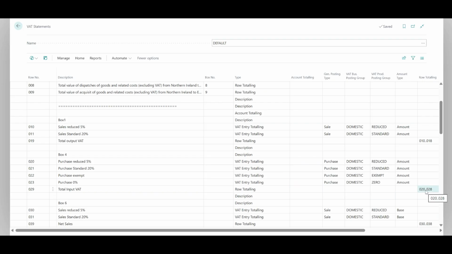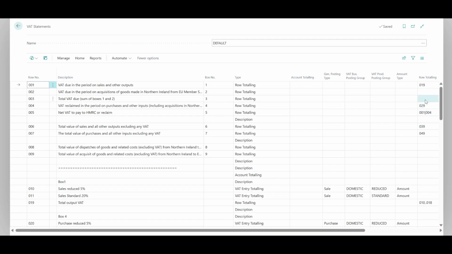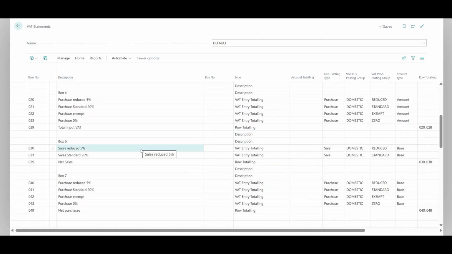As you can see here in this formula, 020 to 028. And then this will reference back to the VAT statement here, which is 029. And again, this will then populate this box. Do the same again for net sales and build your statement up exactly the same way.